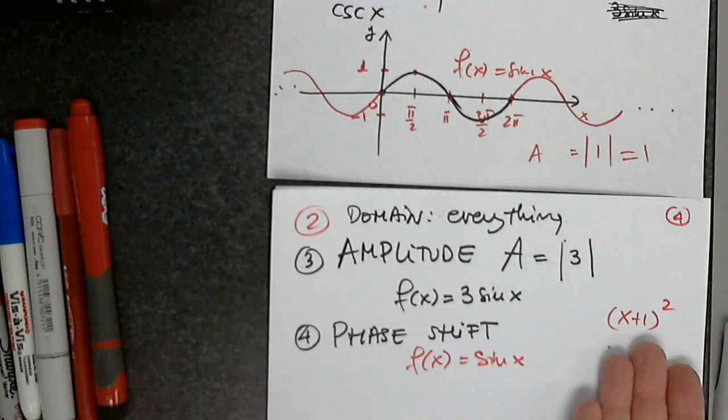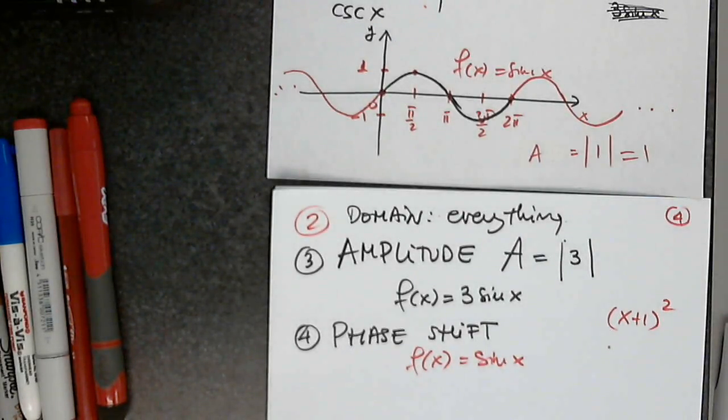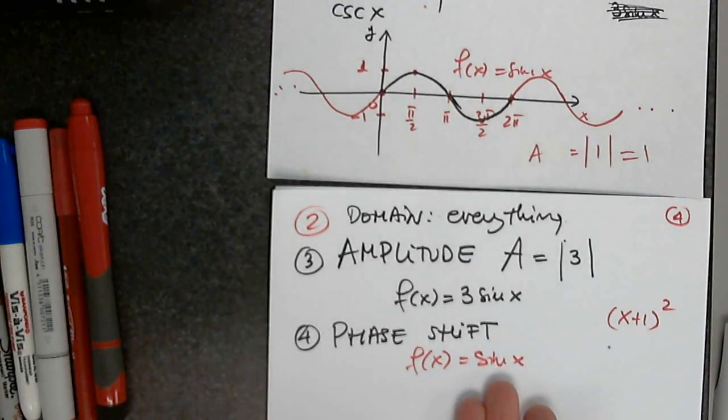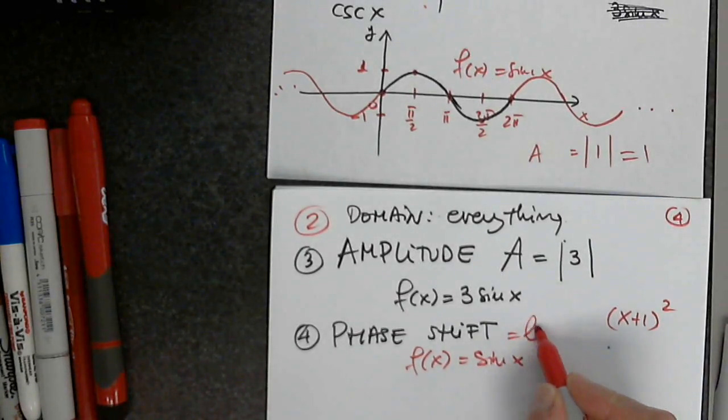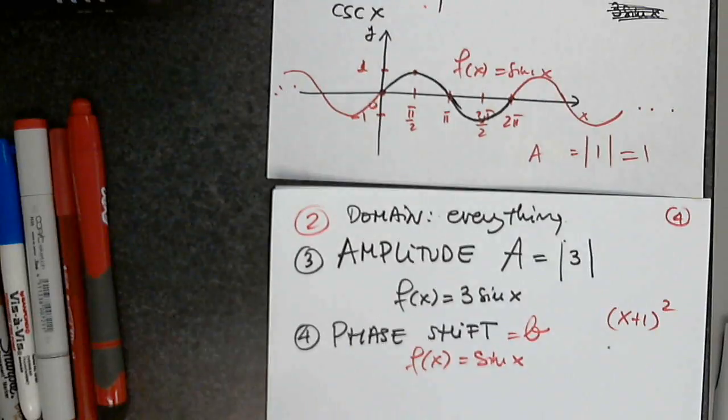What was the horizontal shift for this function? Careful. Is it a transformation on x, or is it a transformation on y? If it's a transformation on x, is this. If it's a transformation on y, is this. Which one is it? On x. Where does it go? Left one, exactly. Okay. So is there a transformation on x here? No. So I will say the phase shift, and the notation is lowercase b. For our case, the phase shift is 0.